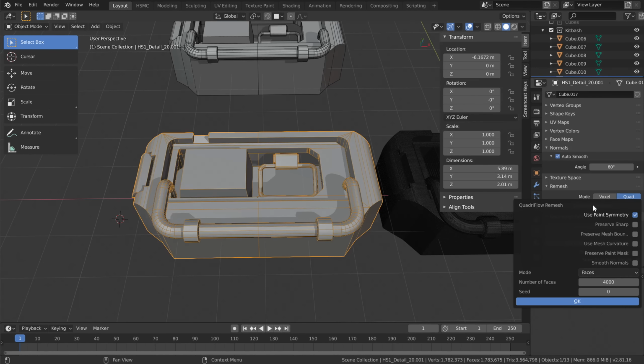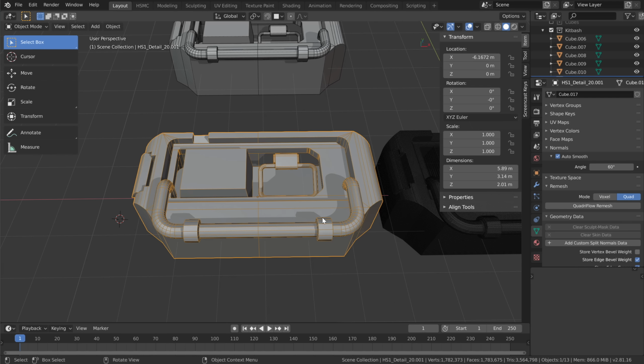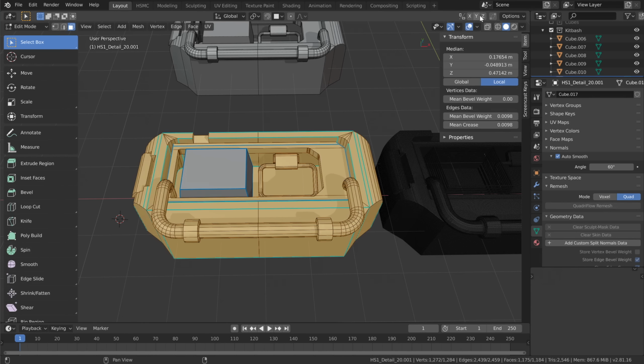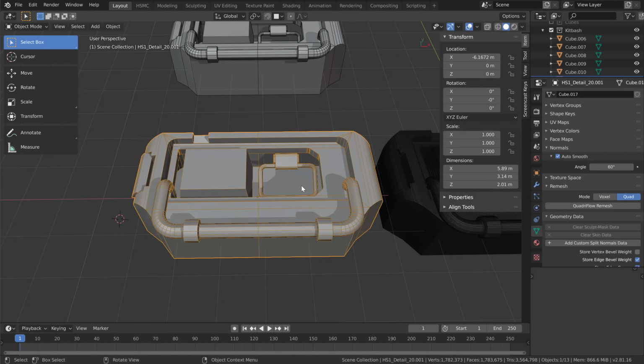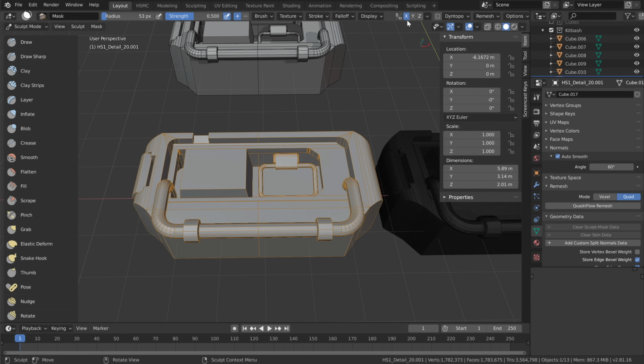Let's put the settings for the Quadriflow remesh under the microscope a little bit. So we've got this use paint symmetry. Again, that isn't texture painting or vertex painting or anything like this. We even have mesh symmetry that you can see up at the top there when we tab into edit mode. But you'll notice that both remeshers here are grayed out while in edit mode, so we can't be in edit mode to initiate these. The symmetry that it's referring to is going to be found in sculpt mode, which again is basically in the same kind of place there. So at the moment here I'm set to the X axis, so it's going to copy what's on the left side here and throw it over onto the right.